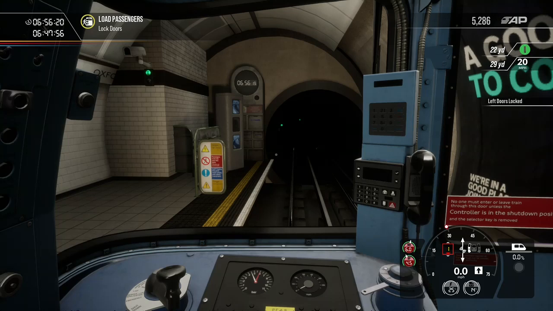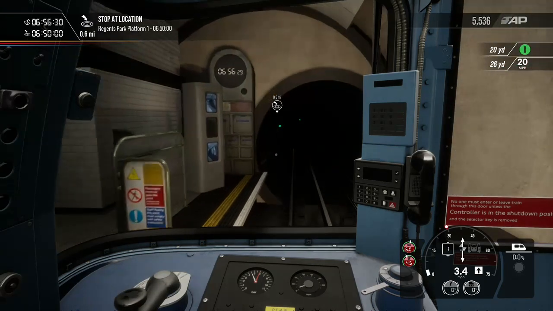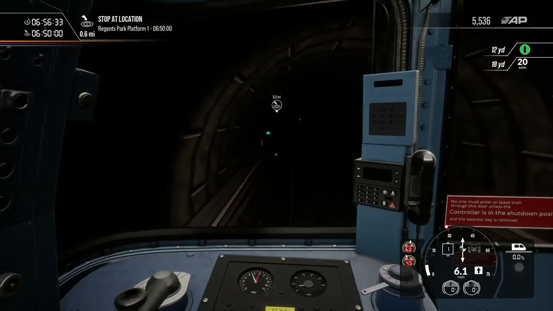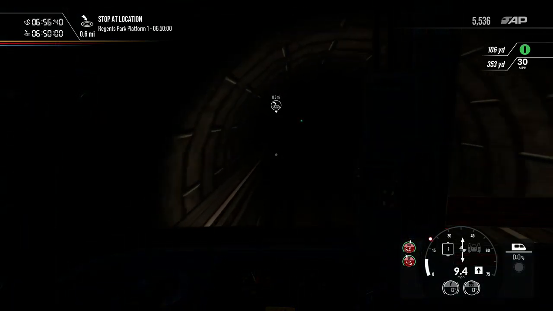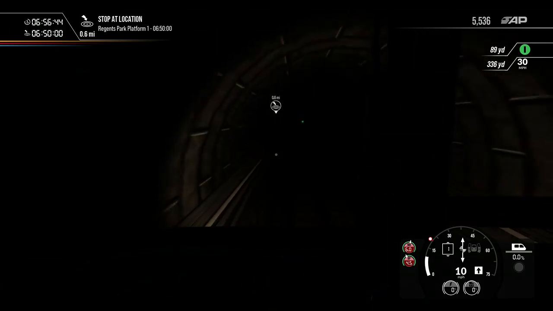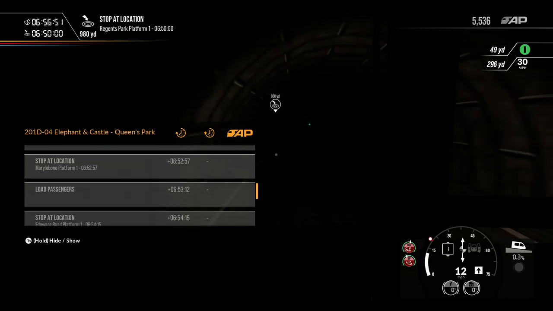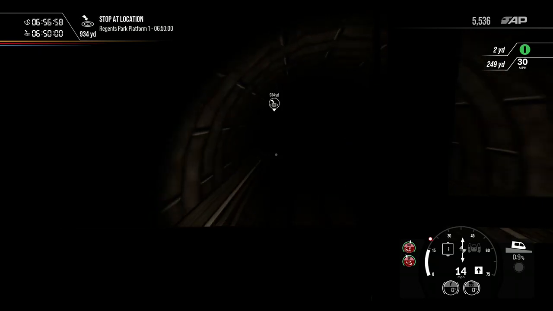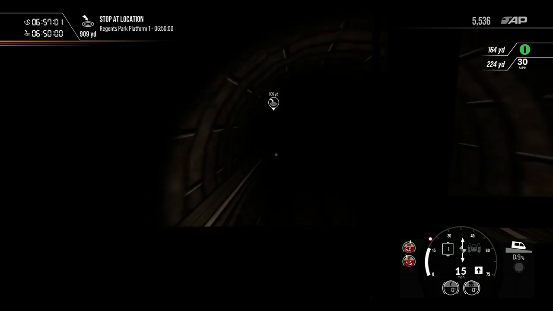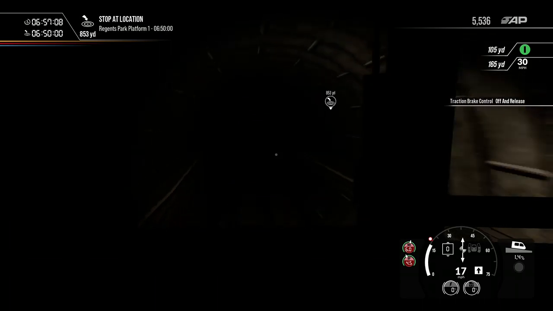Right, lock those doors. Right, next station stop will be Regent's Park, which you can get off to go to, well, Regent's Park. And after Regent's Park, we're going to Baker Street, Marylebone, Edgware Road, Paddington. Yeah, so we're starting to get close to where I broke the train last time. Don't know how the hell I broke the train, I really do not have a clue.